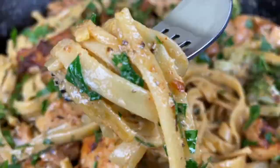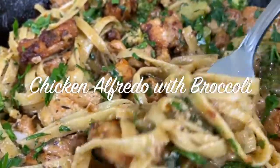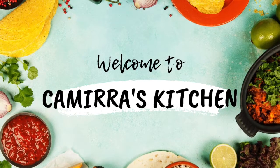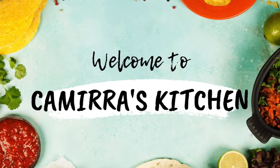Creamy and delicious chicken Alfredo with broccoli. It is perfectly seasoned with a Cajun spice and it is downright delicious. Let's go ahead and get cooking.